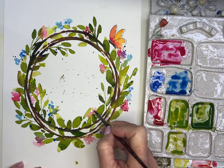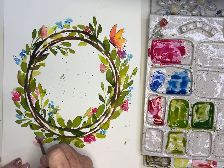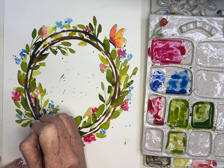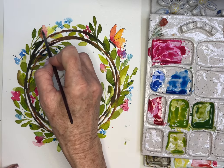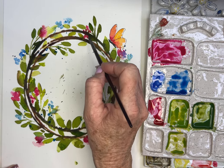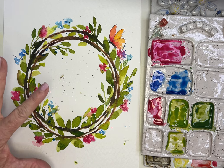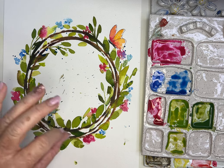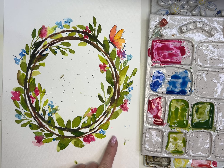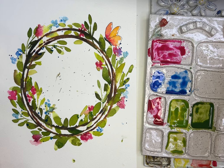I'm going to go in and just kind of darken up some of these a tiny bit. And I think I'm going to stop right there. I could really go in here and create some more, but this is very washy and I'm kind of liking just how it is. Now, I lost my bee a little bit there because it got some of that splatter. So feel free to make more on yours. But I rather like this. It's very loose, very organic, and I hope you give it a try. I really like this style.